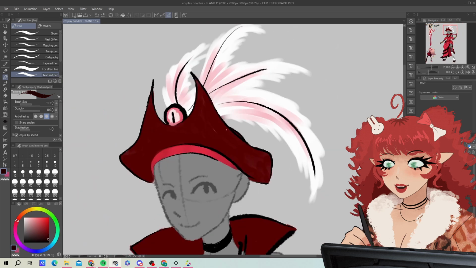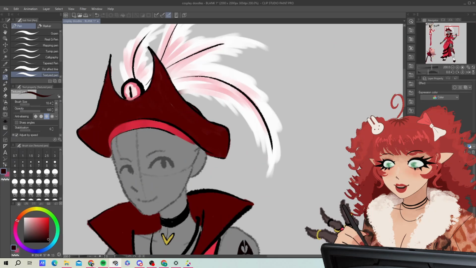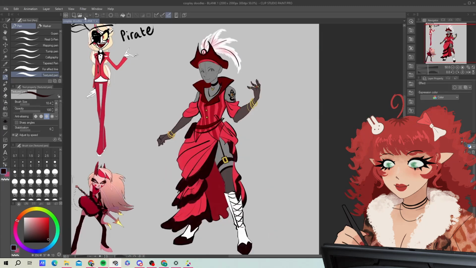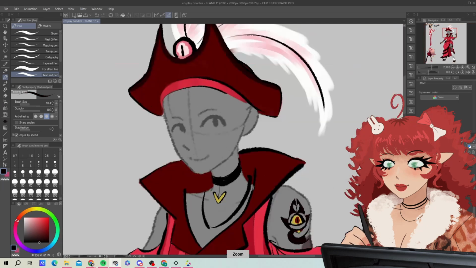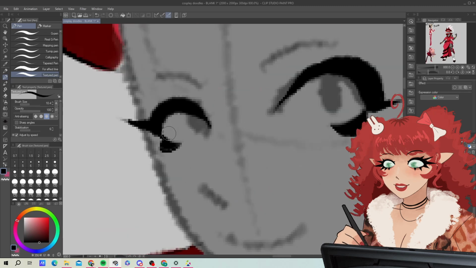Added in this brown belt with a little side pouch on it, and a little dagger as well. It'd be very cool if you had a fake gun or, what's that sword that pirates use, like a scimitar. I love a weapon in a pirate outfit.